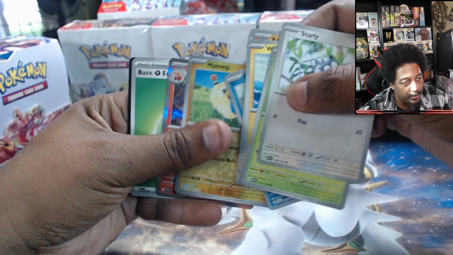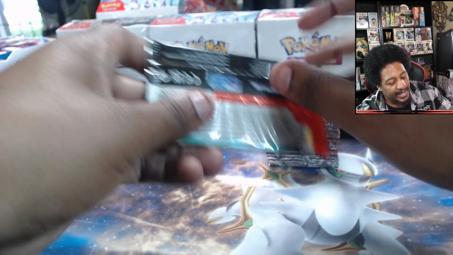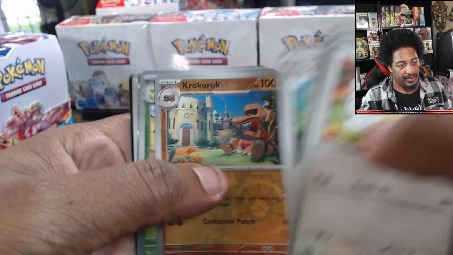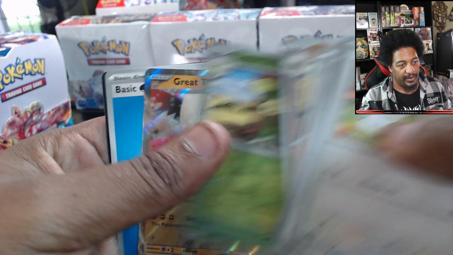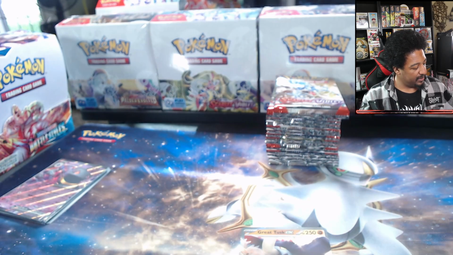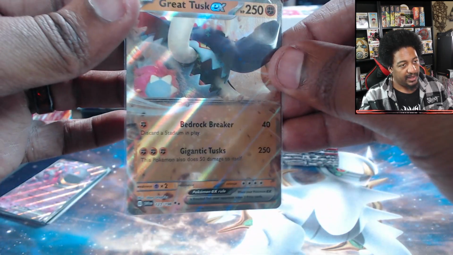Slowpoke, Mareep, Skeledirge. My face between my eyes is itching. Scarlet and Violet base set. Let's go. Krokorok, Dolliv, Great Tusk EX. Okay. That's one pull for the right side. Little Great Tusk.